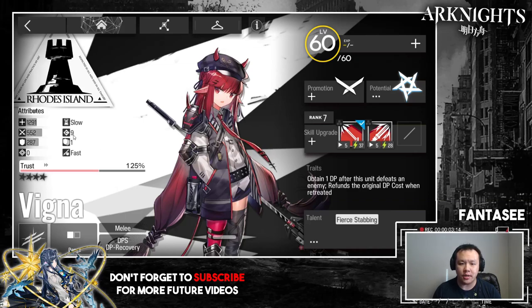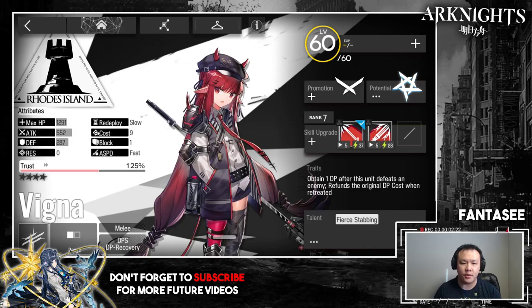So what you can do is put Vigna down for 9 deploy points. You can see over here, that's how much she costs. It costs 9 to put Vigna down, and then she can kill 1 or 2 enemies. After that, you would gain 2 deploy points. At the same time, while she's fighting, your deploy points would also be regenerating. So when you have enough, you can retreat her and put down a stronger unit. So that's one of the ways you can use the 1-block vanguard.